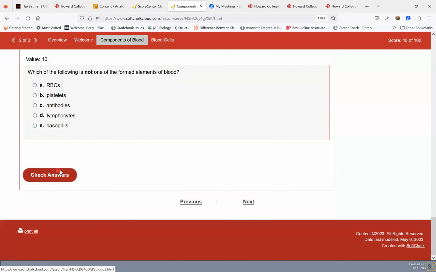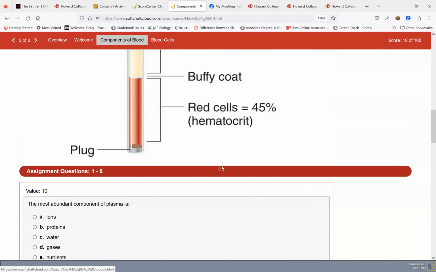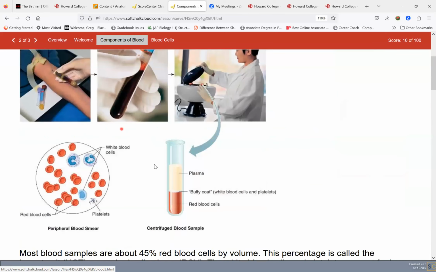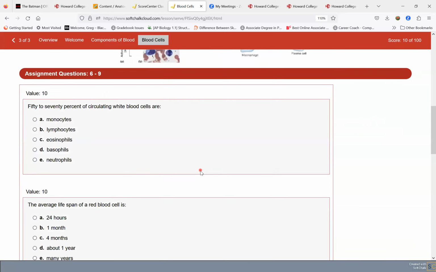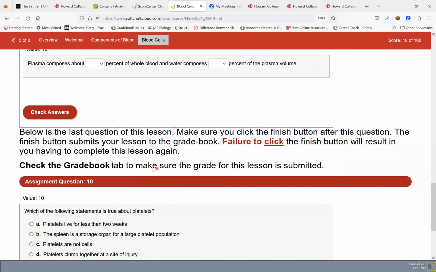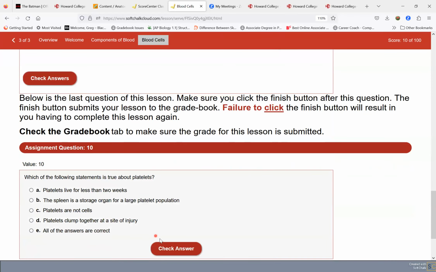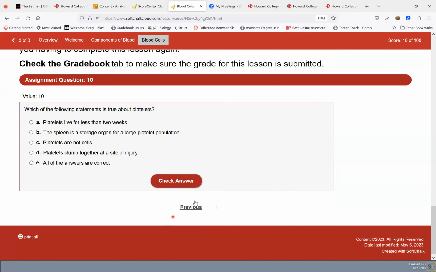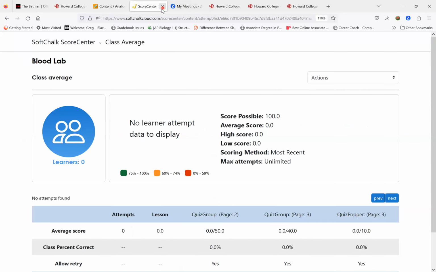Anyway, so there's a great example of how to do it. I'm going to look at that question again. I don't think that's right. But go through and make sure that you answer everything. This one's very short, I believe it was 10 questions. But always click the finish button when you get to the end, and the finish button will be underneath this. I'm not in the student view, so.